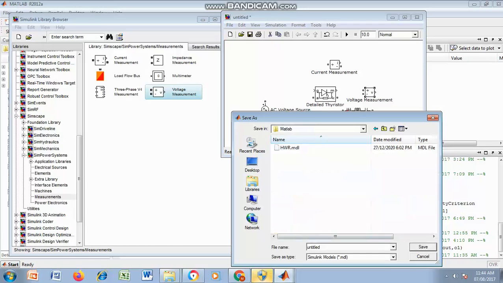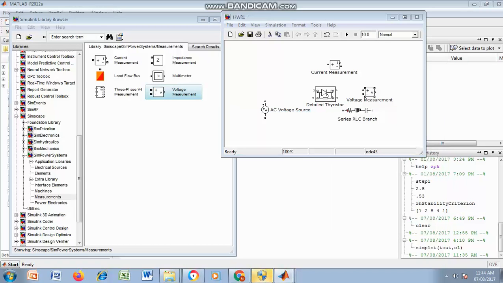There I will give the name HWR, half wave rectifier, 1. Okay, and save. So that is saved.